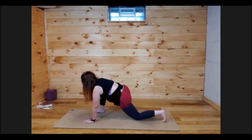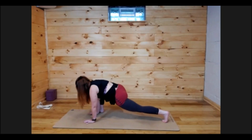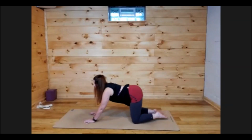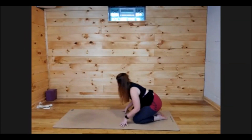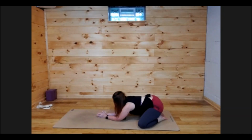Walk that right foot back onto the mat. So all four corners of that foot. Curl the toes under on the left foot and step back. And then we're coming right onto the knees and sitting back into our child's pose. So your knees are nice and wide here. Your big toes touch and you melt down between the legs.